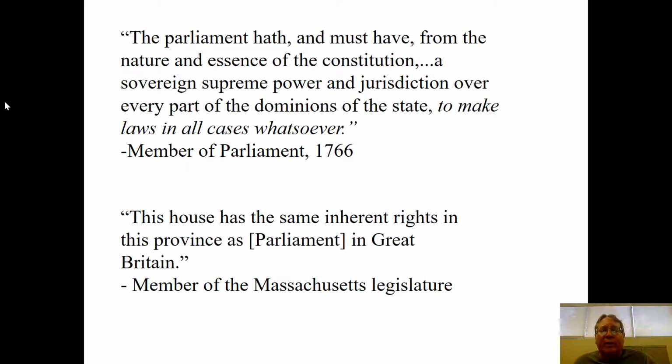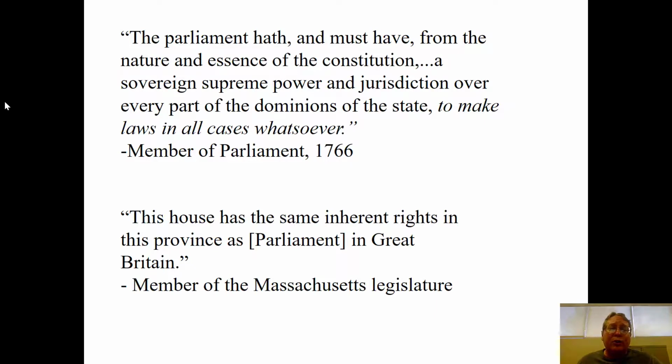What this one member of parliament is saying, look, somebody has to run this empire. It has to be parliament because we represent the most important parts of the empire. After all, these colonies exist to serve Britain, not the other way around. It only makes sense that Britain gets to call the shots however it wants to. It's just the way the system is set up. And there's truth to that, right? That is the way the system has been set up.